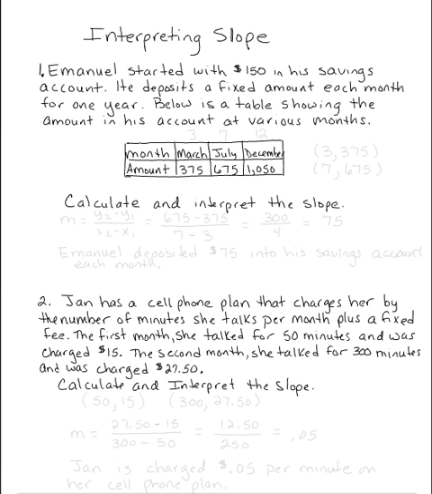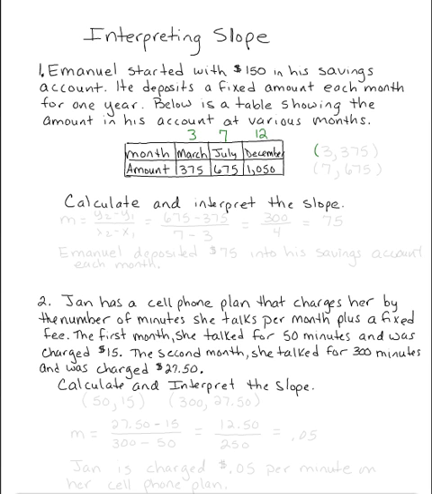If we allow January to equal 1 month, and the preceding months would be 2, 3, 4, 5, and so forth, we can make March equal to the month of 3. July would represent number 7, and December would be number 12, being the 12th month out of the year. And so now we do have numerical values for the months. And in fact, all we need to calculate the slope are 2 points. So let's just choose maybe the first 2 points. You can choose any of these 2 points.